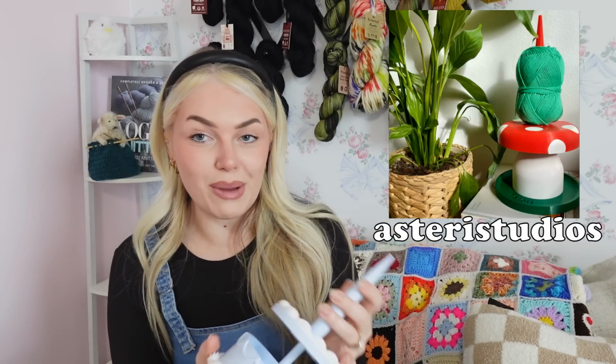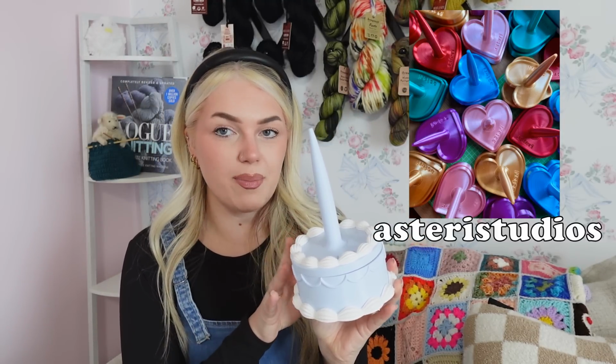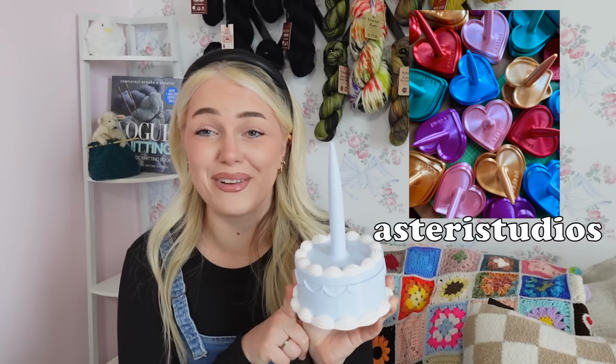So it's very convenient. This is an awesome little compartment. I absolutely love that part of this. This is something I would consider maybe a little bit more expensive. This is like a plastic, maybe 3D printed type of item. I'm not exactly sure what this is made of, but I can absolutely tell you this is something I would have never bought myself, even though it was something I really wanted for a long time.